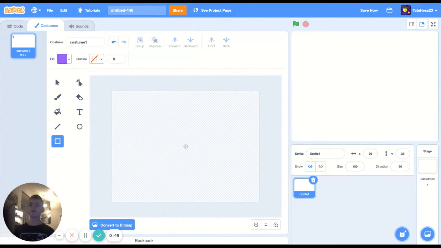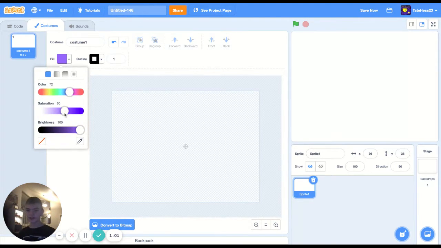Now, this might sound complicated, but it's a lot more easy than it sounds. This really isn't that complicated. Anyways, let's get started. So first off, I'm just going to go over how to outline things and change colors. So if you go to here, you can change the colors using these color sliders. This will change the actual color, like whether it's red, green, blue, purple, or orange and stuff like that.